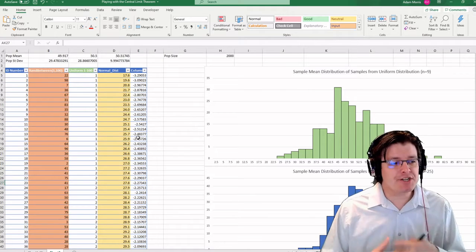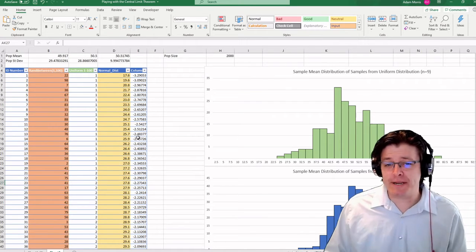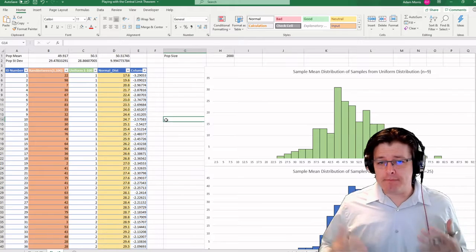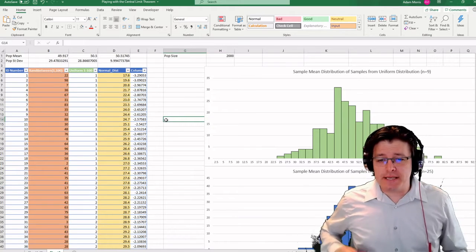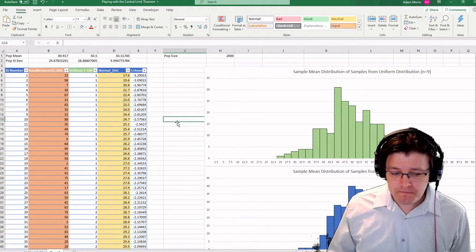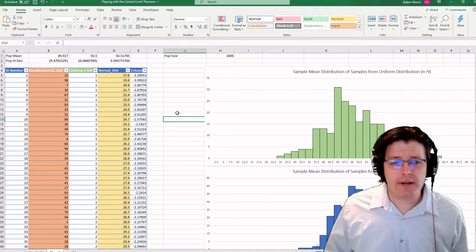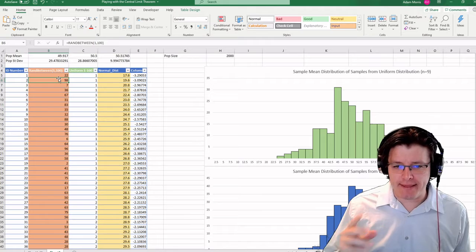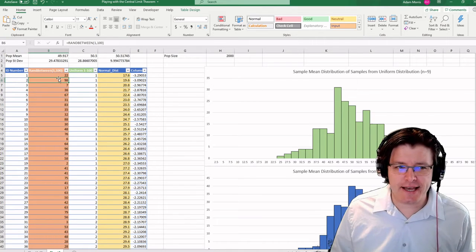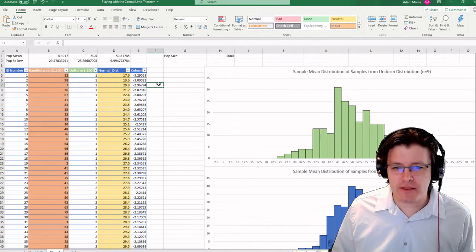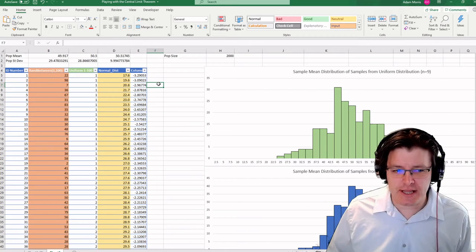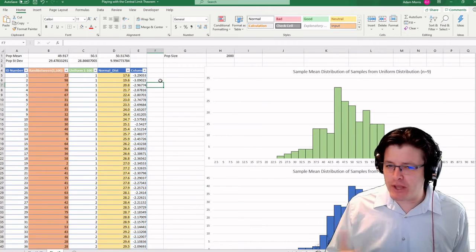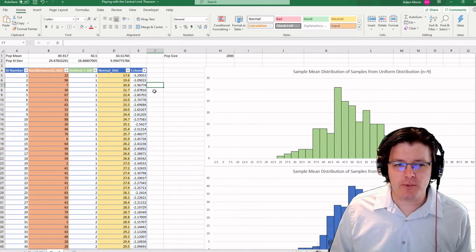I just want to quickly talk about what's happening in this, and we'll see if it helps some of these concepts sink in. Excel is great for a lot of things, but this is not its strong suit. There are other statistical packages which would do this a lot cleaner, but we're playing around with Excel, trying to get our feet wet. Hopefully it's instructive to see some Excel in action.